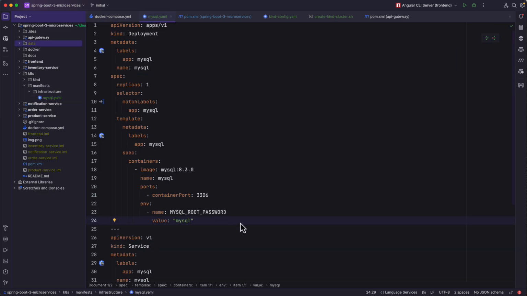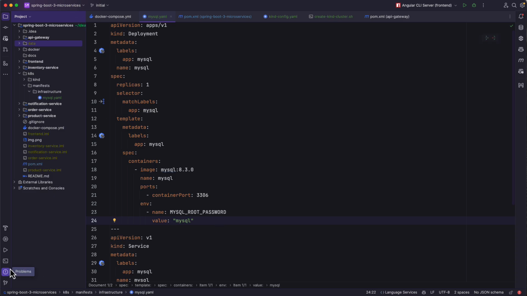All right, so you may have observed that we are configuring the sensitive MySQL root password inside the deployment itself. This is not so nice. So what we can do here is, instead of defining the secret inside the deployment, we can create a separate component called Kubernetes Secrets, and reference the Kubernetes secret from the deployment file.